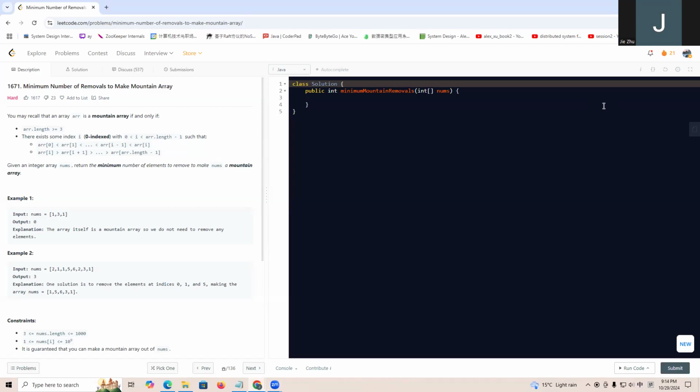1671. Minimal number of removals to make an array a mountain array.